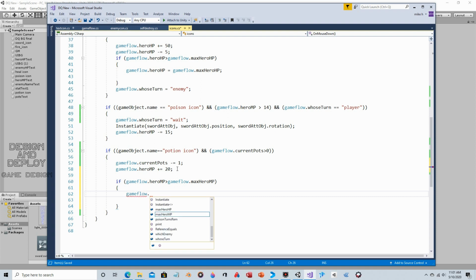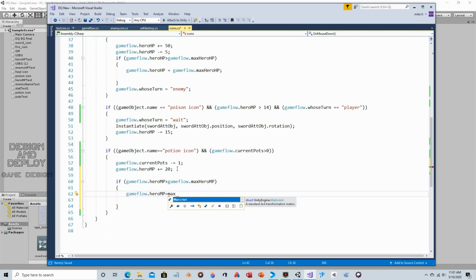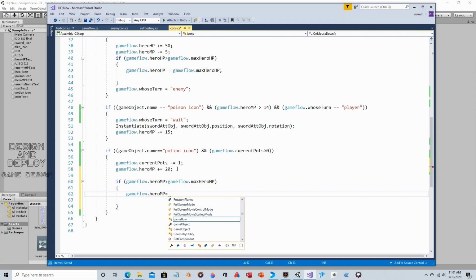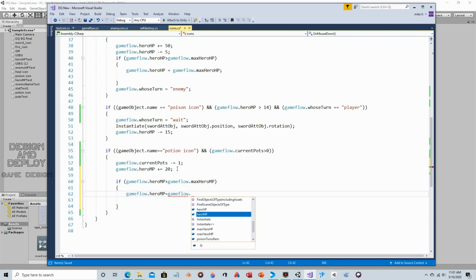GameFlow.heroMP equals, sorry, that should be maxHeroMP.